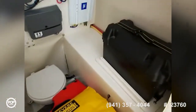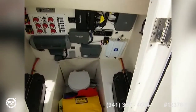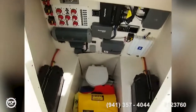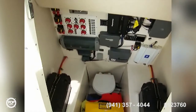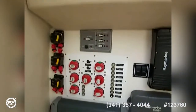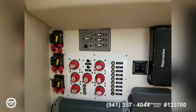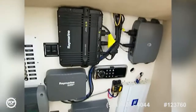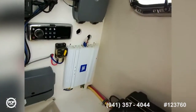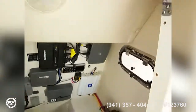And you get 2, are these house batteries or cranking? House batteries are there, cranking batteries are down below. Okay. Behind the toilet. So you've got 4 batteries total. And that's a 4 bank charger? Yep. Okay, cool. So you get all your breakers here. Redundant breakers. All new switches, looks really good. Your Raymarine network stuff. You've got your Fusion head unit there.